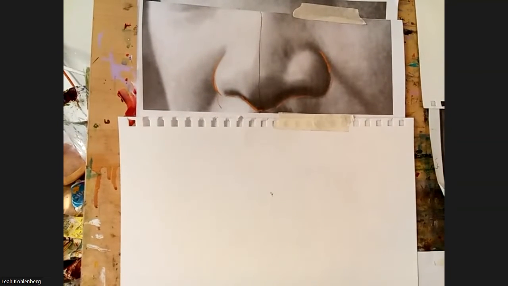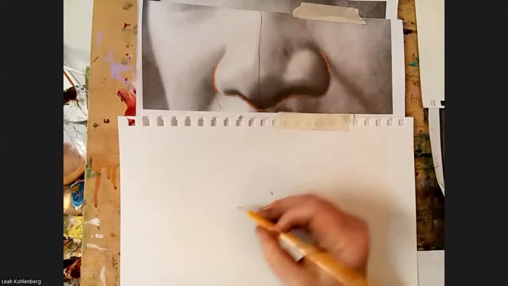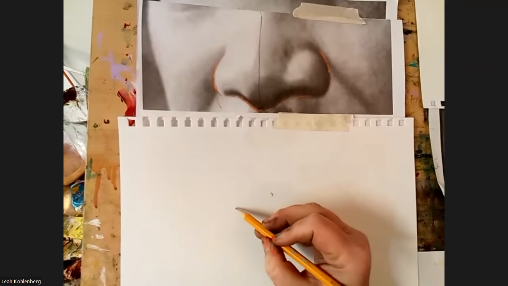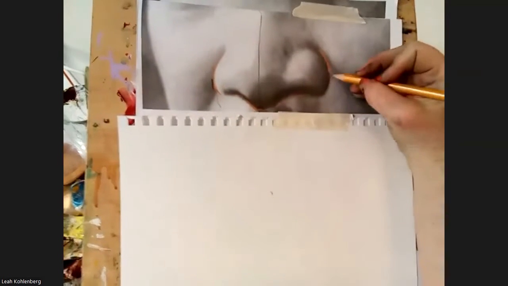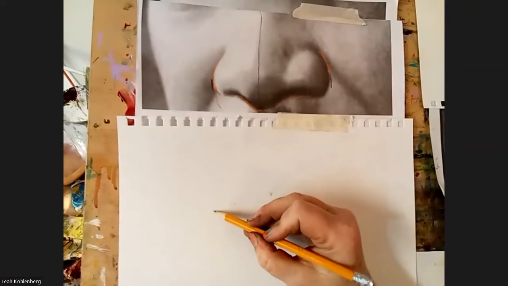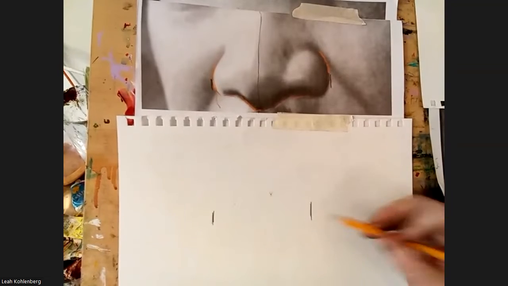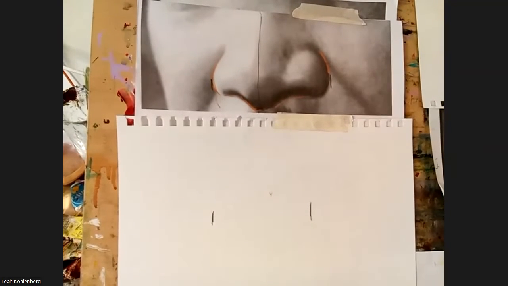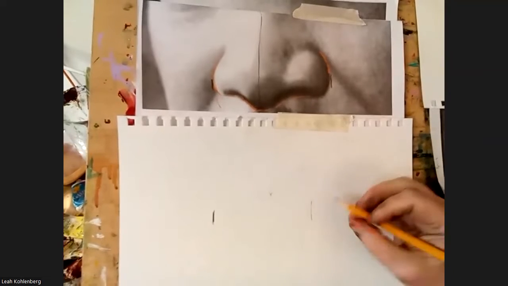So a couple of things to note about the nose. One is, I guess we can just determine how long to make it. I'm going to start by getting the length, just deciding how long you want to make the nose. It can be any length, width. I want to make it a little wider. Right, I'm going to start with the width, the full width.